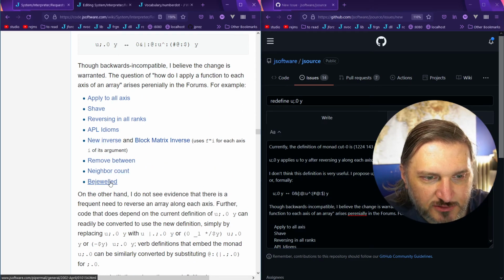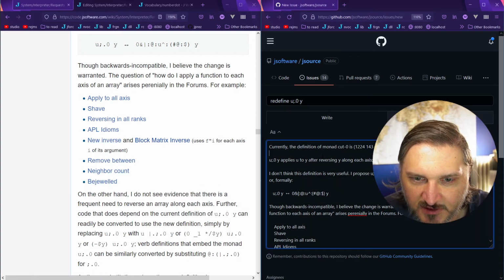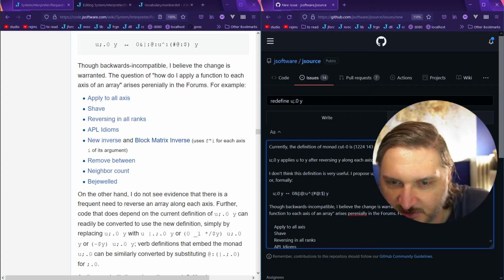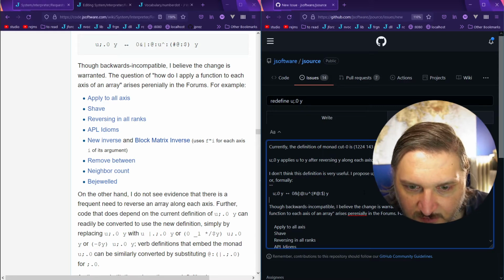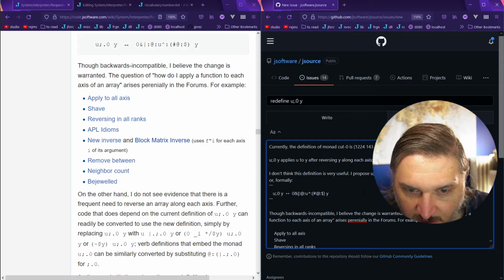I didn't know we had a bejeweled. Isn't that the matching game? So it's like a little flood fill finding operation to find all the matching items.